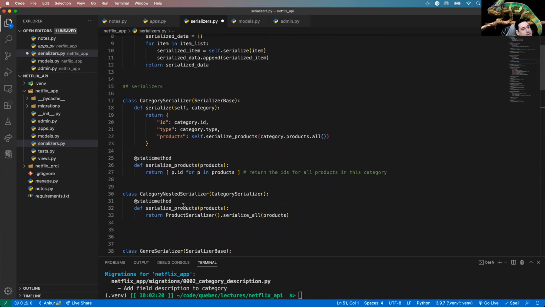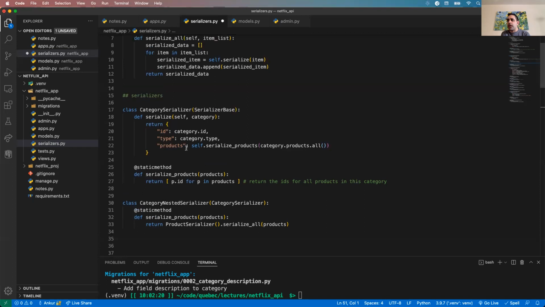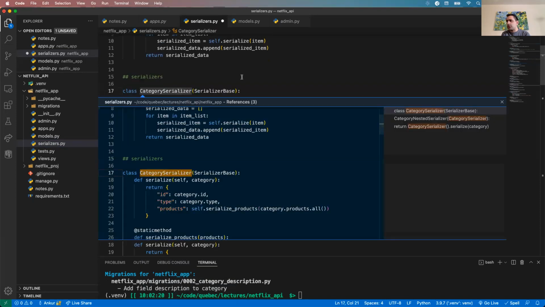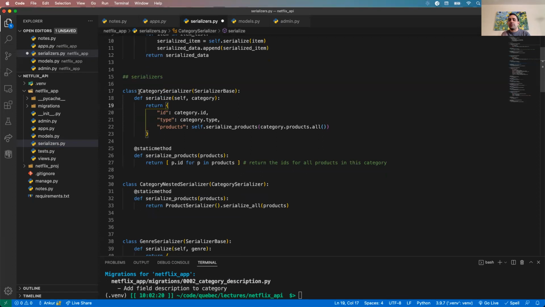Whenever we're doing this with the nested serializers, is it just best practice to always have a base serializer started? And then if you know that you're going to be calling nests, to just do them afterwards on a different class? You had me for most of it. So yeah, usually you want to create your simple serializer, I call it the flat serializer, meaning it's not going to go dig deeper. It's going to keep everything at relatively the same depth. So yeah, create that base one. And then if you want to have a nested one, create another class that will call into non-nested serializers. Again, you want to avoid that back and forth.